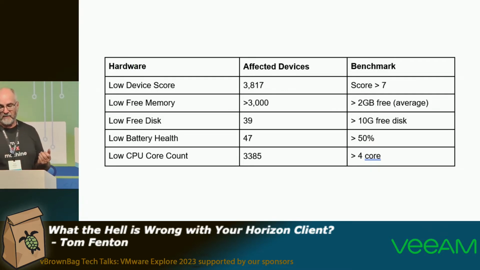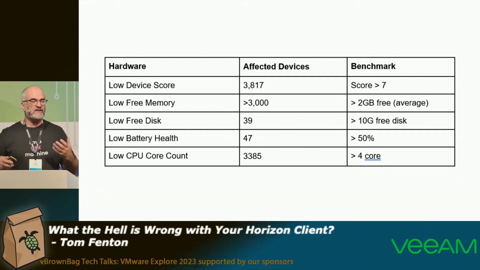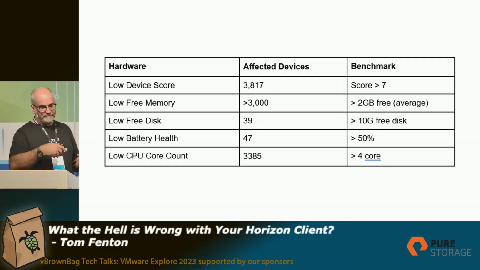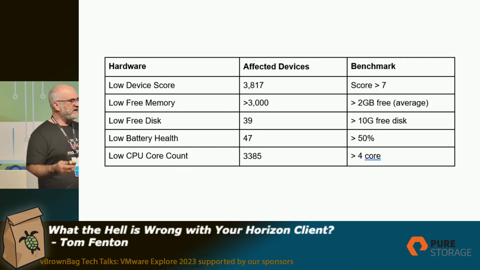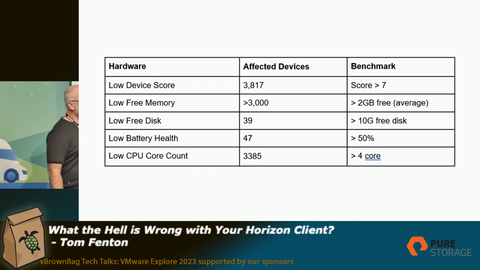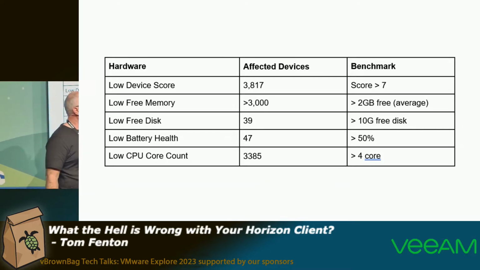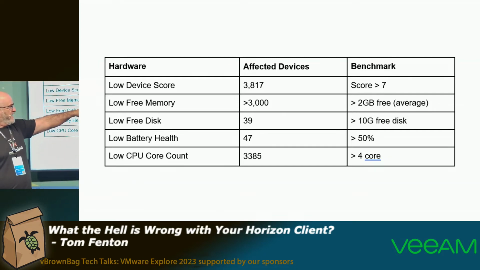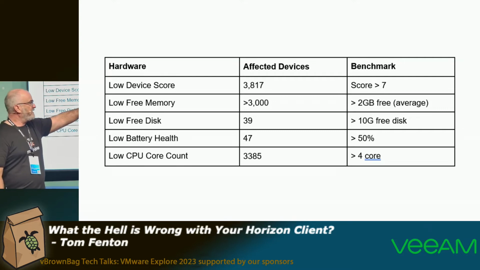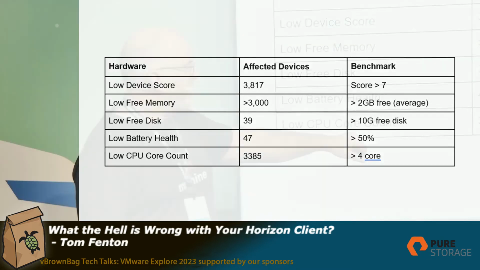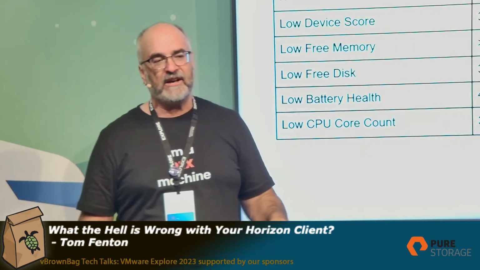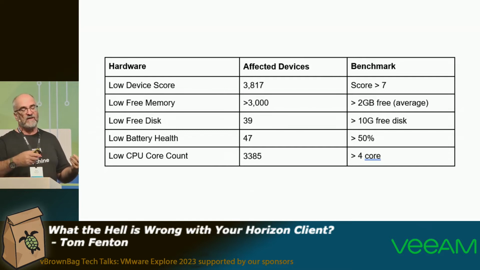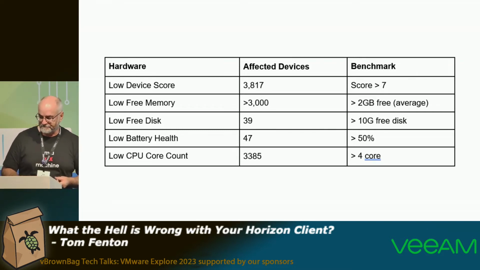Some other insights that we came up with. We came up with this synthetic metric score that measures different things like network connectivity. And 1/3 of their devices were lower than the metric that they wanted to meet. The bench score was 7 out of 10, and 1/3 of their devices weren't there. They figured they needed at least 2 gig of free memory, and a lot of their devices didn't have that. We even saw things like low battery health. When the battery was going to die, the health indicator was only 50%. So we were able to present them with that, and they were able to go ahead and order those batteries before it failed on the people, because they knew they would have to be replaced sooner or later.